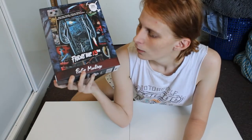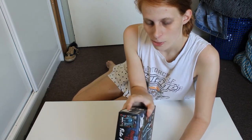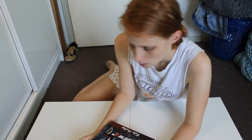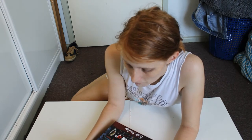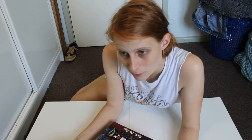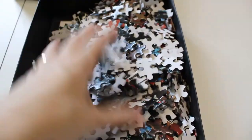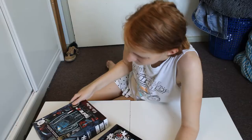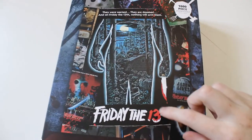So I did the third part for Wednesday's video. I did Friday the 13th. Now I've noticed that this is the third puzzle I've had with this brand, and pretty much every puzzle I've done with them has a centerpiece, as I mentioned in Nightmare on Elm Street. They all pretty much have these, but that's all they have. It's really frustrating. This one did have a little bit more colour, but it was pretty much exactly like the Elm Street one. I did all around the edges first, and then I did the middle.